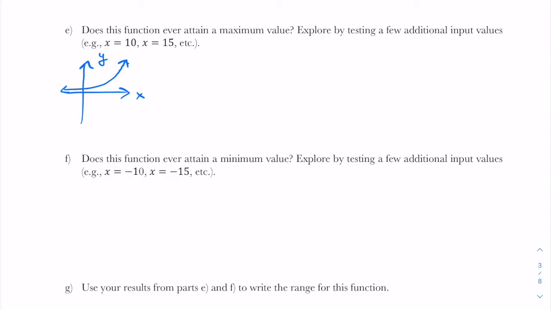If you were to compare this, for example, with a parabola that opens downward, this parabola is never going to get higher than this point up here. We saw this last unit. So that would be the location of your maximum. However, the exponential function doesn't do that. So from the graph alone, we can see that no maximum is reached. Let's summarize.